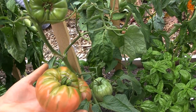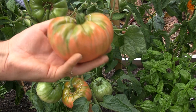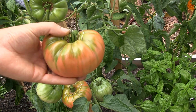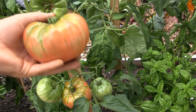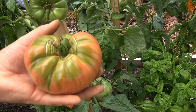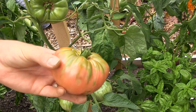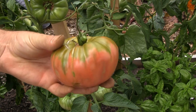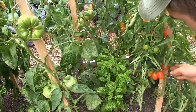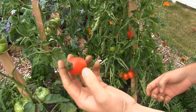We've got some Pink Brandywines here — I love that variety, it's a real classic pink beefsteak, just huge. That's easily over a pound. We loved growing small tomatoes in the past, but there's something about big tomatoes — you don't get as many, but I love growing a hefty tomato. This year we really focused on growing beastie tomatoes. I understand it's green on top, but it's about 90% ripened so we'll let the rest ripen up indoors so it doesn't get annihilated by a bird.